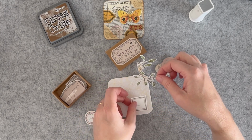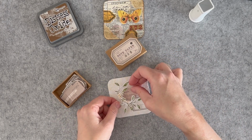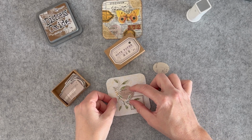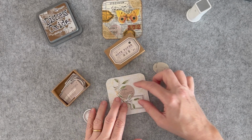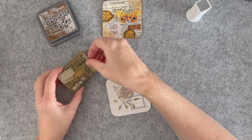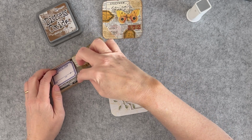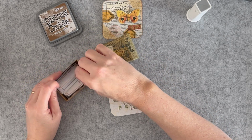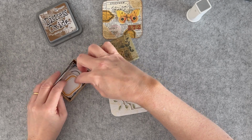So in the meantime, while I've been having my little rant, it was a very gentle rant, I have been layering up. I've started with a base layer of some interesting paper. I decided what I wanted to be the main kind of focal point.